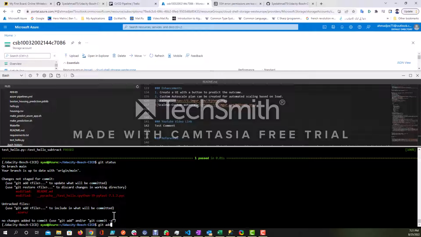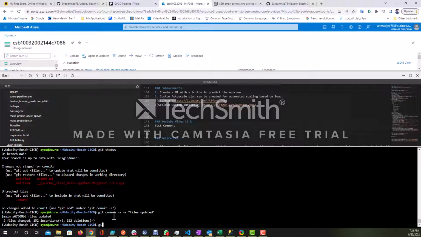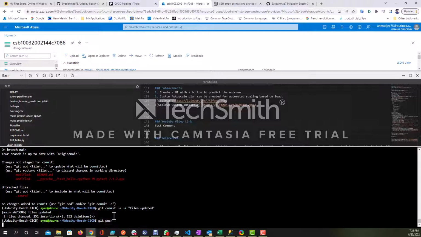So I can do git add and git commit, "Files updated", and git push.